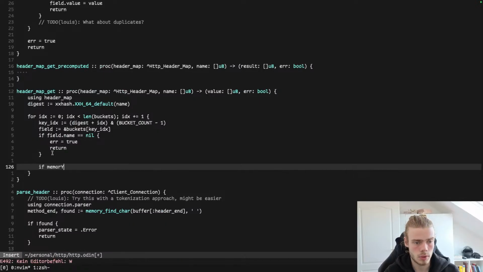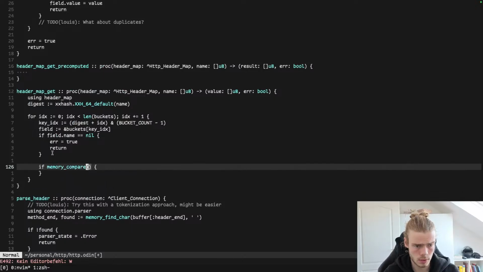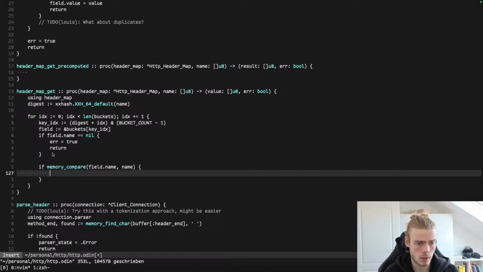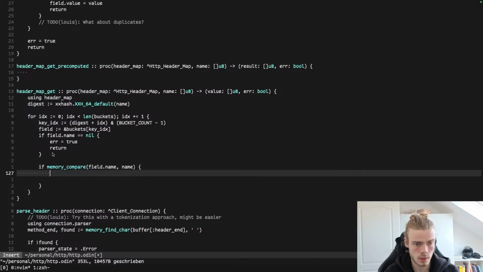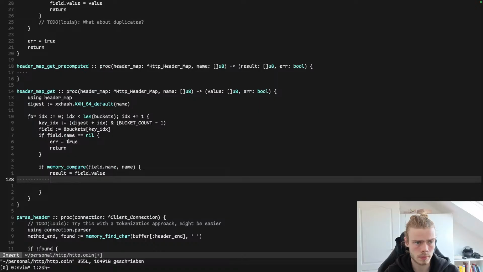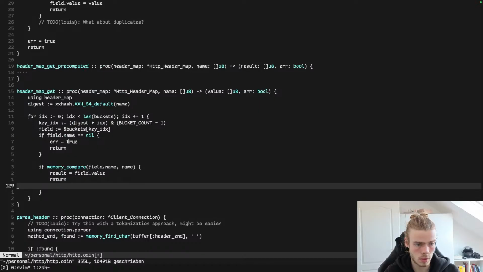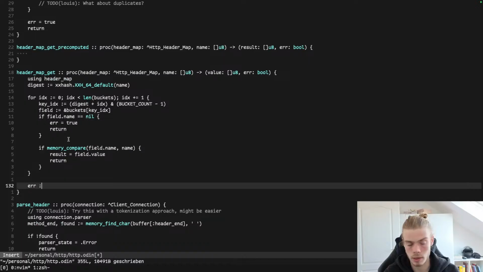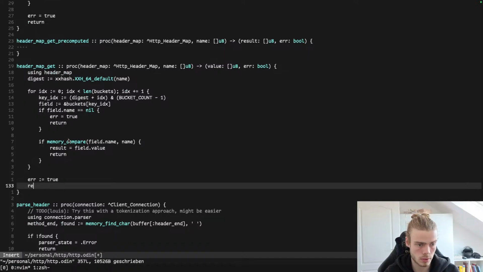Otherwise, we have to memory compare the keys. So name, field.name, and name. And if that is true, we set field.value equal to, no, the value is equal to field.value or result, and return. If we iterated through this entire thing and didn't find an empty slot, we set the error to true and return.